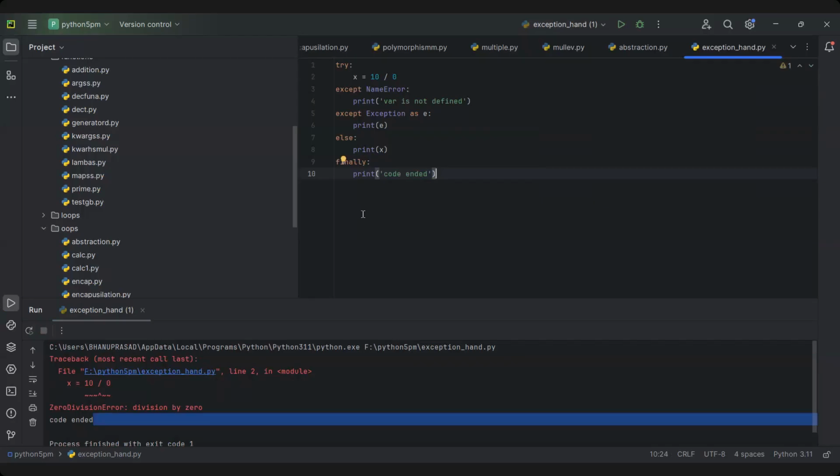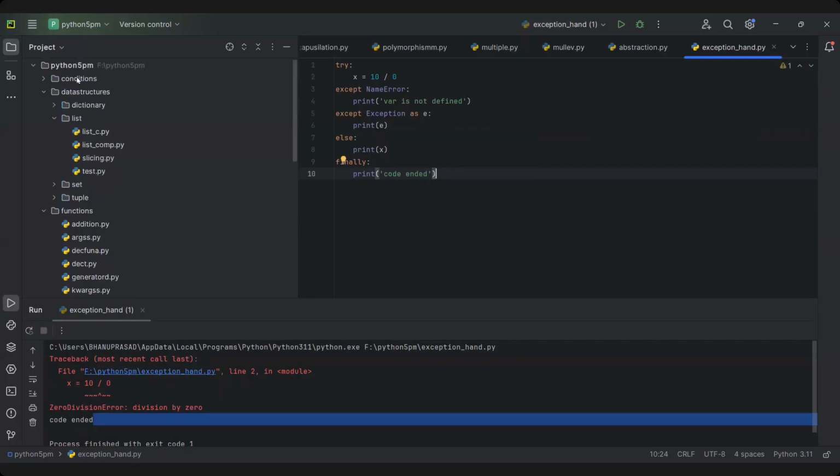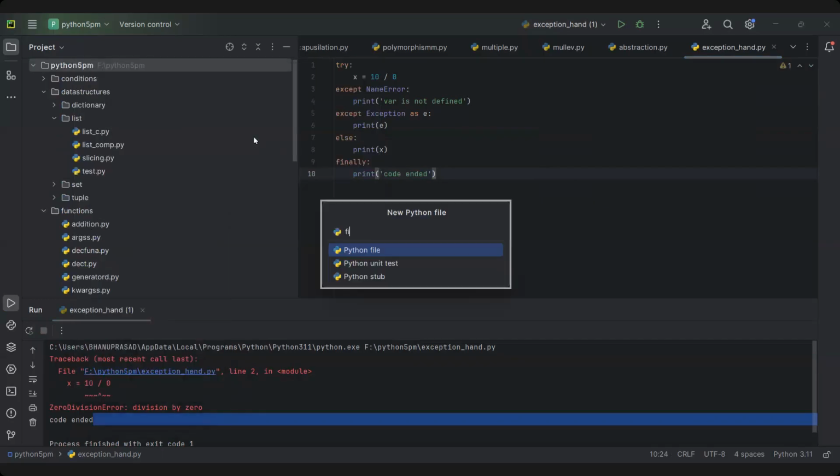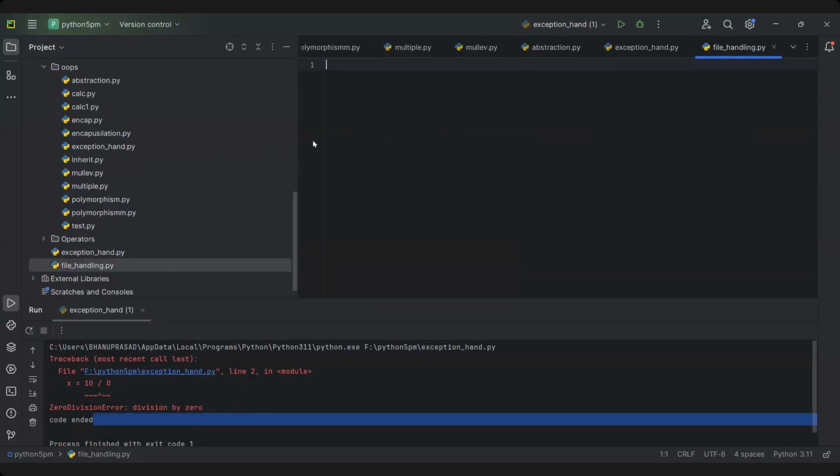I'll go with file handling now. First of all, to open a file, you should have some file.